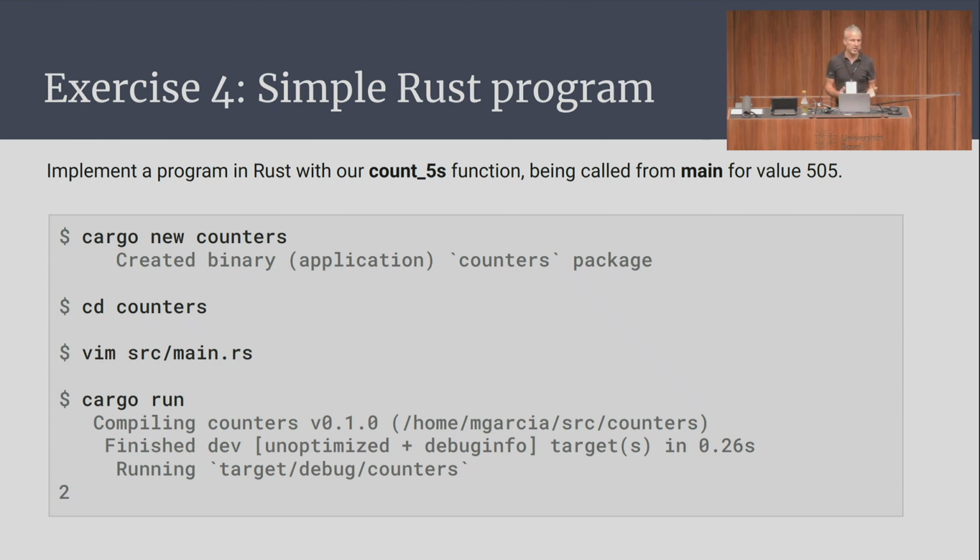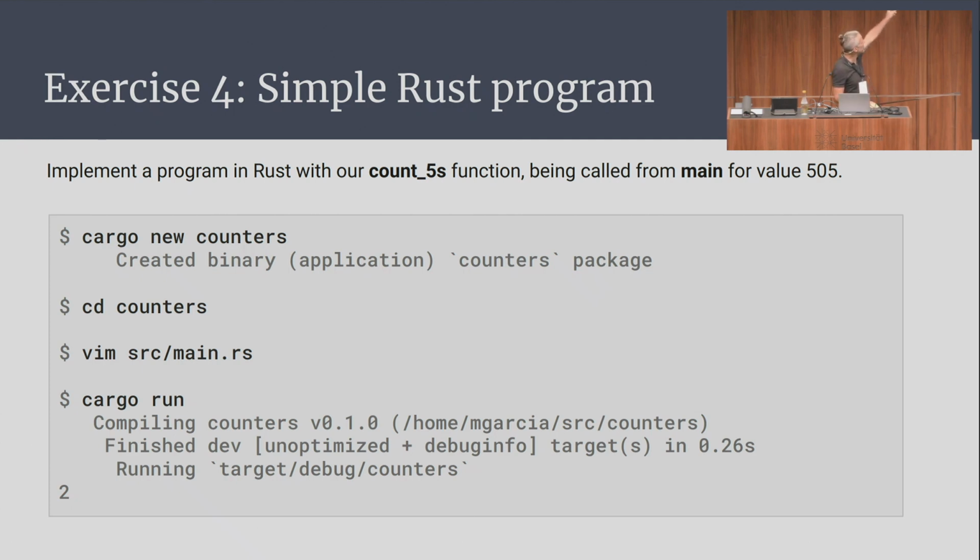Cargo is the default tool for Rust to compile, and well, it's not the compiler itself, it's just a tool around it that helps you create a project. It will provide a template, like a cookie cutter for a Python project. Just by saying cargo new counters, or feel free to name the program whatever you want, it will create all the files that you need in the project. It creates this default for you, and it will actually be a hello world example already, so you can immediately run it.